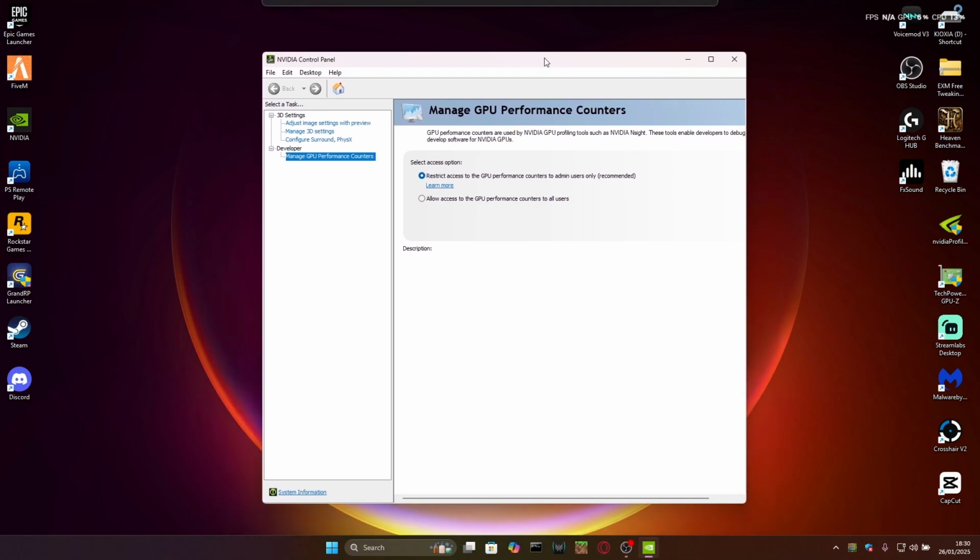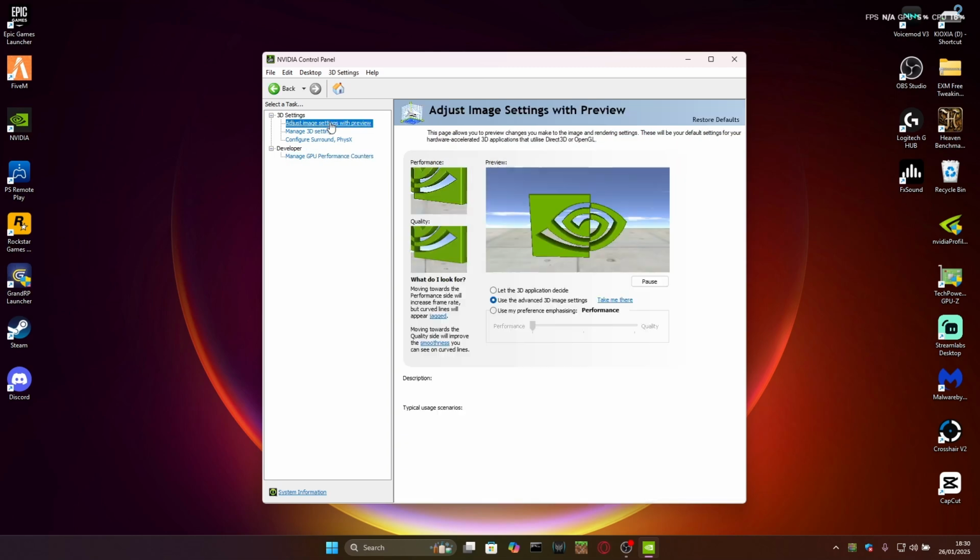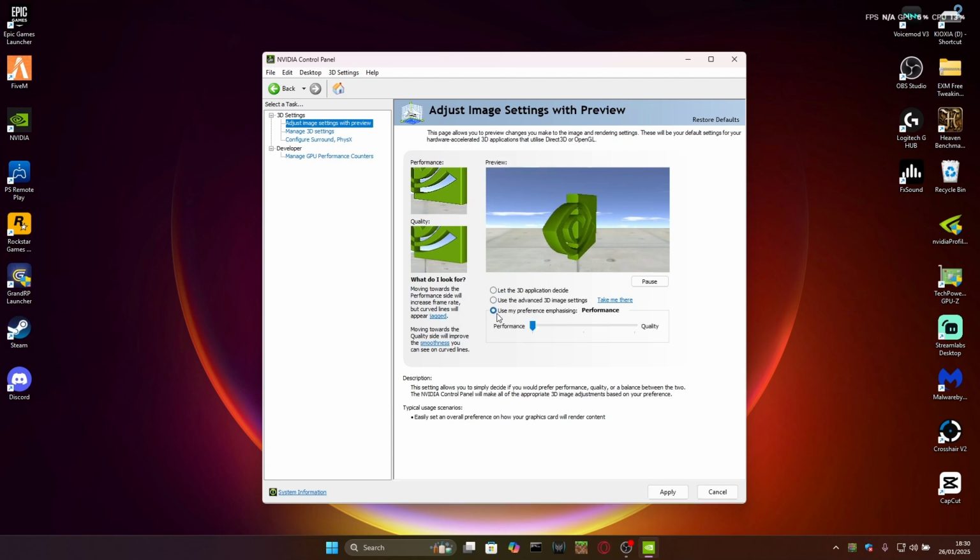Okay, we're here. So basically what you want to do first is image settings with preview. What you want to do is use my system emphasizing. It will normally be on medium by default, balanced basically. But you could do whatever you want really, though this is mostly for performance.